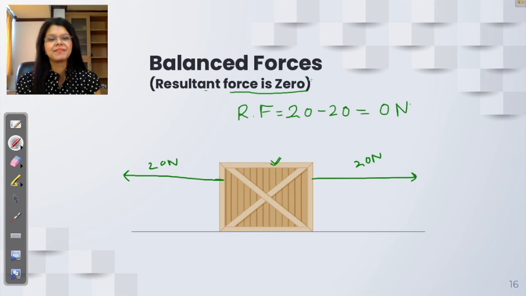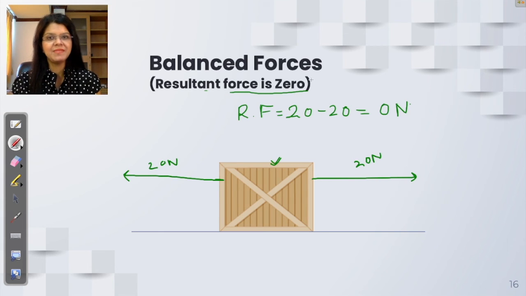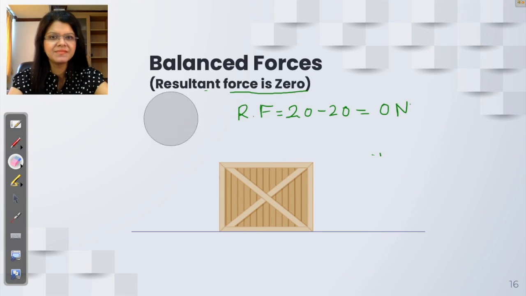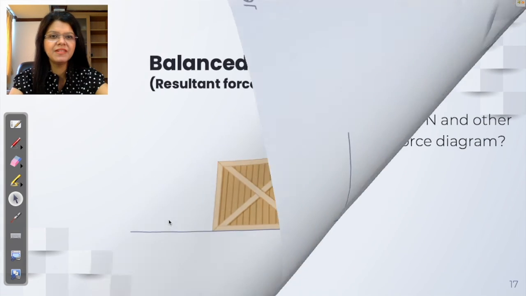This happens in the game of tug of war. If you have experience watching such a sport, 2 teams pulling from the 2 sides, if the 2 teams have the same strength, then the game is a draw, right? Because the force by one of the teams is exactly equal and opposite to the force by the other team. So you have a draw. Why? Because the resultant force becomes 0. Alright, so resultant force being 0, not a very difficult thing to understand. Alright, so let's move on.